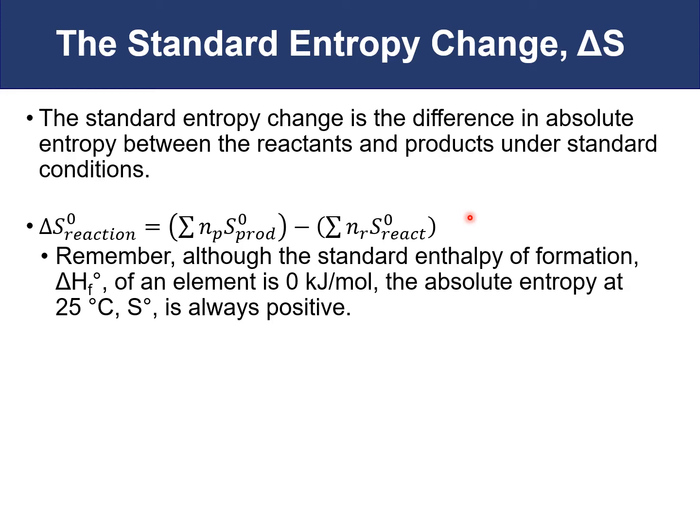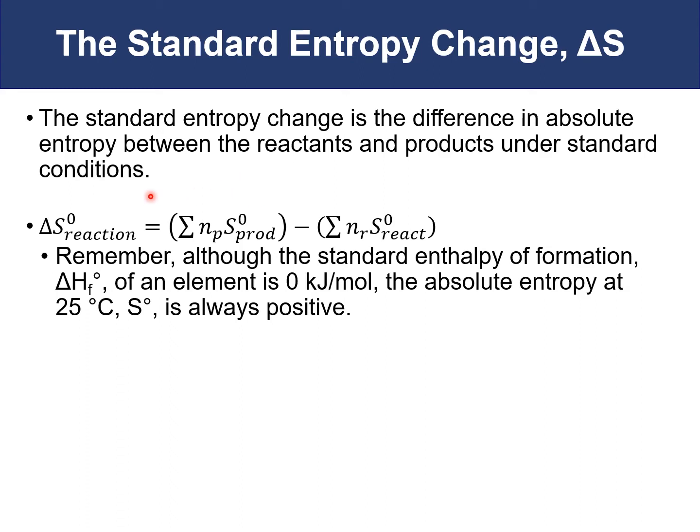For entropy, because we have the third law of thermodynamics, which says that the entropy of all perfect crystals at 0 Kelvin is 0, we've established a reference state. The reference state is the particular molecule in its crystalline form as a perfect crystal at 0 Kelvin. So that is our reference state. When you're looking at the tables, you won't see a delta S formation. It's just S naught. The naught again is the reference state, which specifies a particular concentration, 1 mole per liter, and a particular pressure, typically 1 bar.